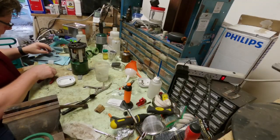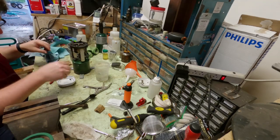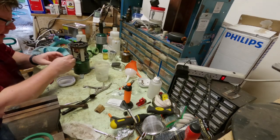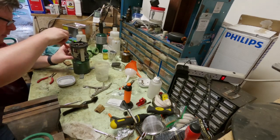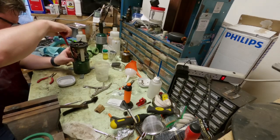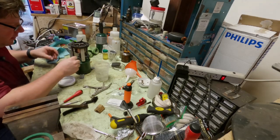Okay, wow, that was really kind of a nuisance. The edges of the cup that holds the washer in there are chamfered in, so you have to pry it over the top and get it in there, and then finally it goes, and you're like, okay, that's great. So that's how to turn something that would be a very quick 5-minute job into one that is significantly longer. But anyway, that's the deal here.